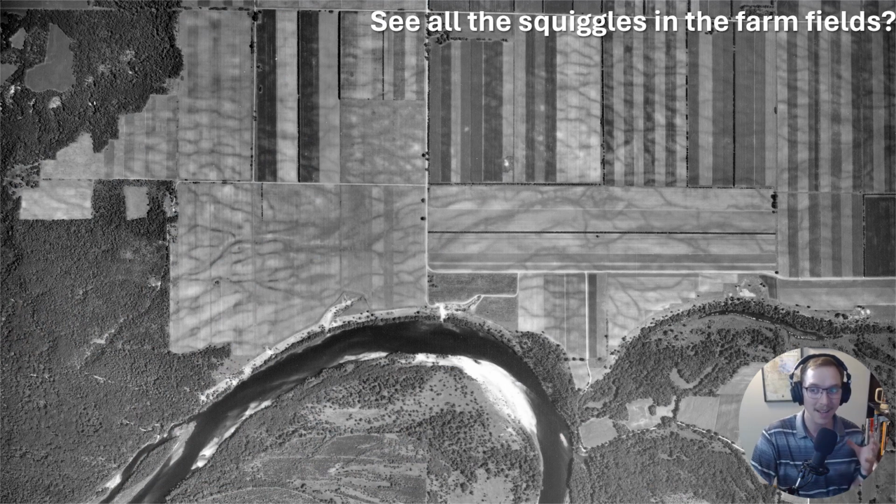Here we're looking at a historic aerial image of the Chippewa River just downstream from Town of Union Conservancy, just a couple miles. And you see all those squiggles in the farm fields? That's exactly what you're looking at. These are old, preserved, braided channels that are now farm fields across the upper portion of the basin. So this was the top level that the Chippewa River got to as it was aggrading. And these are preserved in the surface. Tons of really cool features you can see all over this map. We're just going to focus on that concept, this massive pulse of sediment moving its way through.